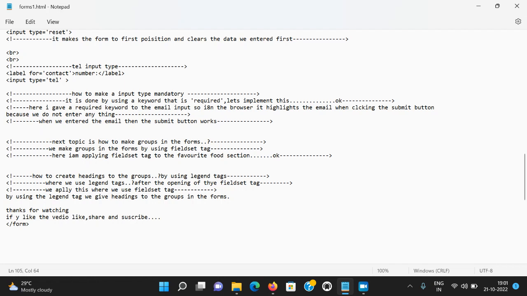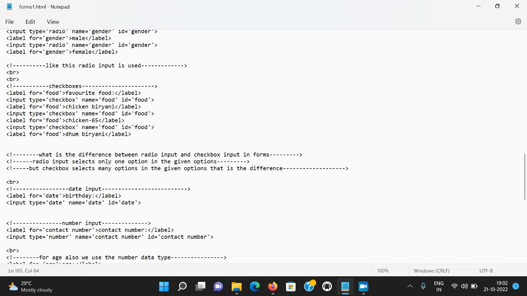Or if we want to mention a caption for the groups, what tags do we use? The fieldset tag is used to form groups in the forms. And for those groups, if we want to mention a caption, for that purpose we use the legend tag.